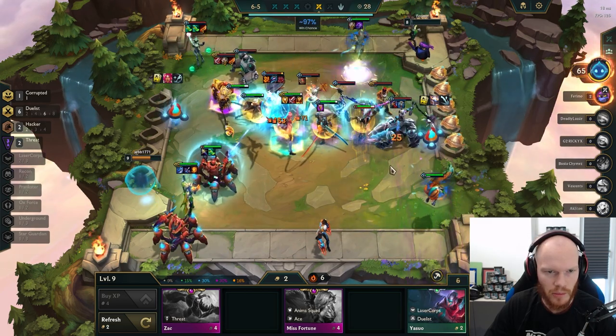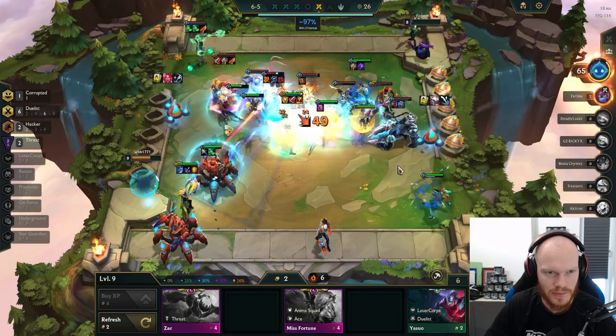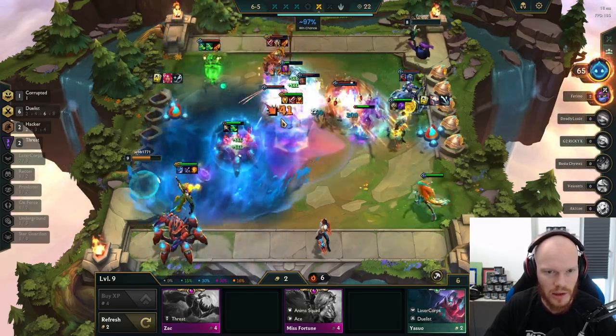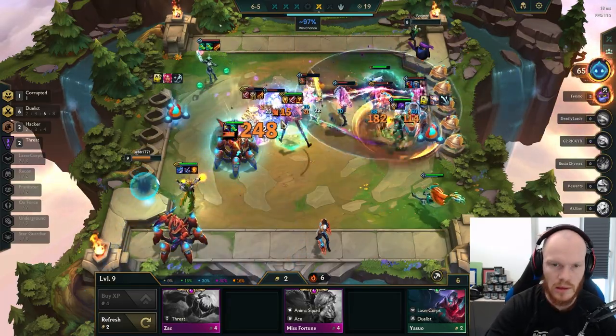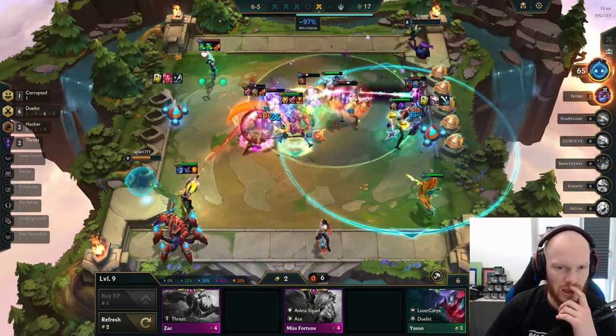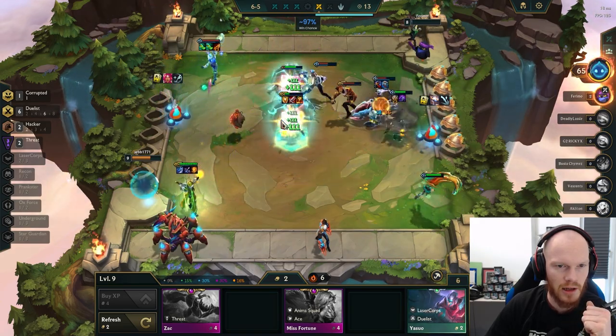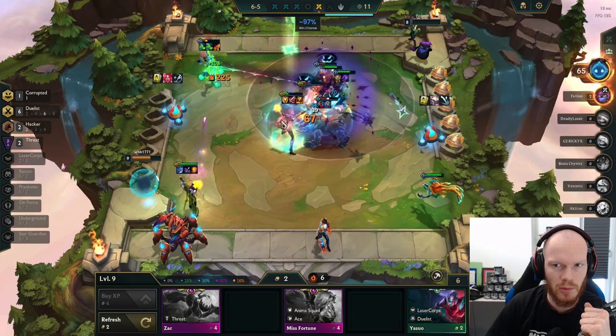Okay, we both skipped our most dangerous champs, right? Then again, my Urgot's really screwing up his Jax. Stay alive, Nyla. Stay alive, Nyla. Stay alive, Nyla. Now we kill this. I think we won the game.